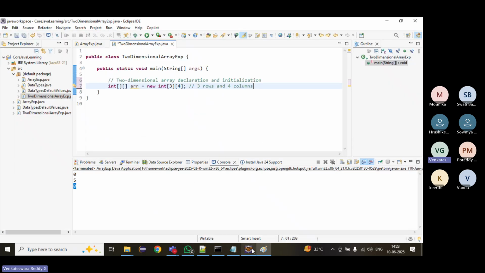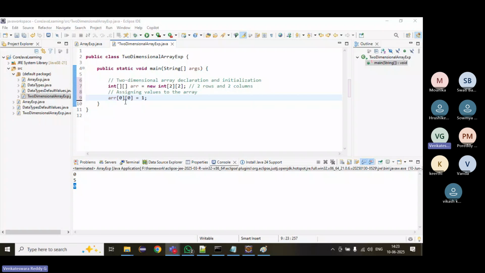We'll see that with a 2-dimensional array, going with 2 rows and 2 columns. Then assign a value. How to assign? To assign a value to the first row, first column, we use 0, 0.